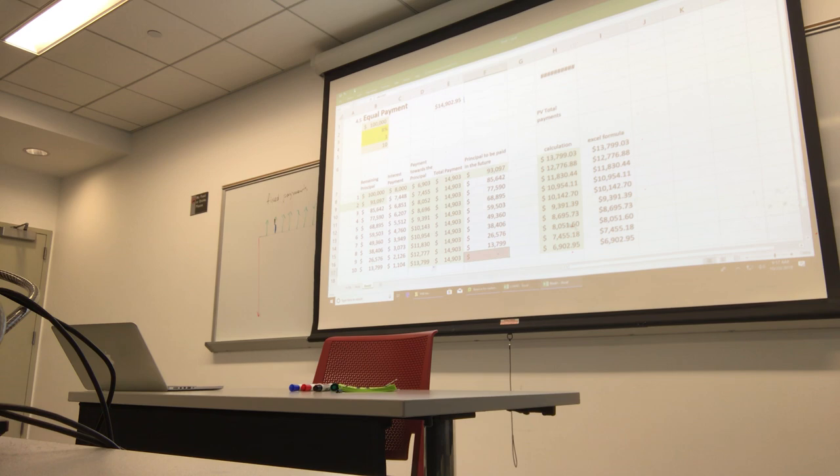Automatically, I see something that is also important. As the loan is paid, in both cases, it's a fair loan. I pay exactly the same amount of money that I borrow in present values. But now, I have something that is different. I calculate what is my interest payment, and I carry that throughout all these periods. All these periods carry up the information that I have from here. And I make the other logical modification. Since now I know how much I pay for interest, and since now I know what is the total payment, and now the total payment is fixed. Previously, the payment for the principal was fixed. Now the total payment is fixed.